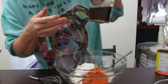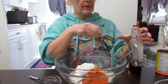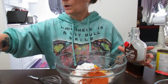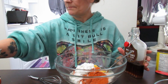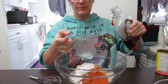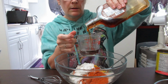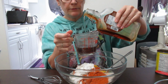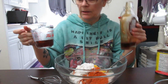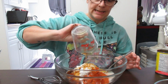Maple syrup. Now, a lot of people will make pumpkin pies or pumpkin custards. To my taste buds, they make them way too sweet. So I usually only put about a quarter of a cup of maple syrup. A quarter of a cup is 2 fluid ounces, or about 60 milliliters. So I'm going to put all of that in there.